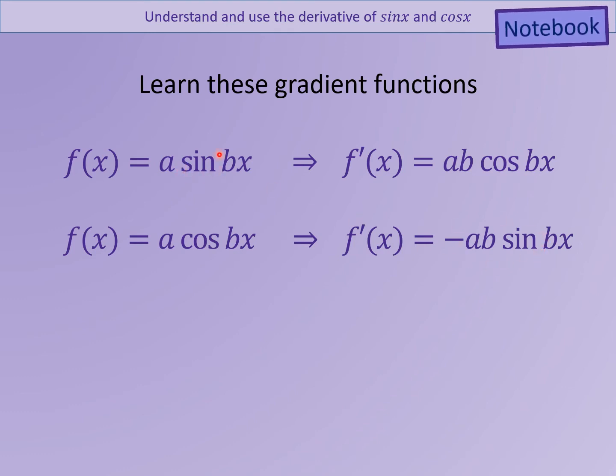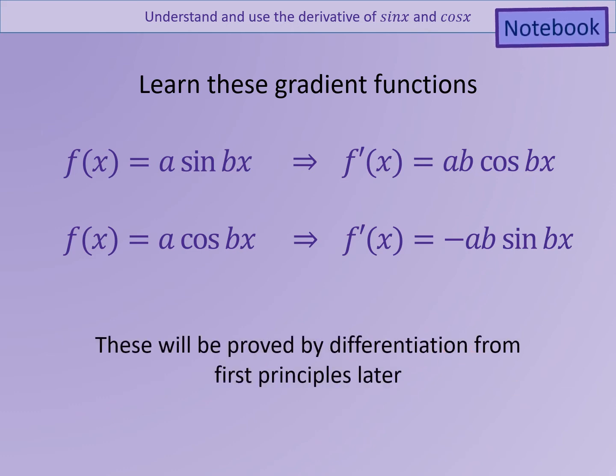And it's worth remembering, if you think about the sine function, it starts off by going upwards, starts at 0 and goes upwards, it goes positive. That's why sine goes to positive cos. Whereas the cos function starts at 1 and goes downwards, it goes negative straight away. That's why that goes to a negative gradient. But you've got to learn which way round they go. Okay, just make sure you've got those in your notebook before you move on. We're going to look at proving those later with first principles.